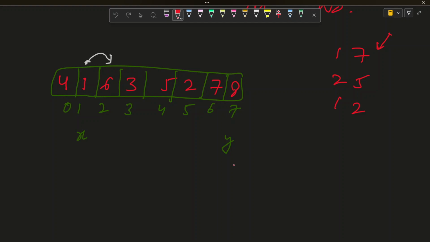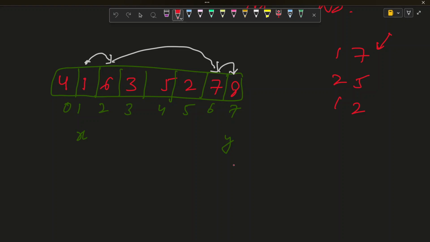Now from here he can only go to the sixth index, because for 6 the next greater element is 7, whose index is 6. After 7 he can only go up to the last index, whose value is 8.